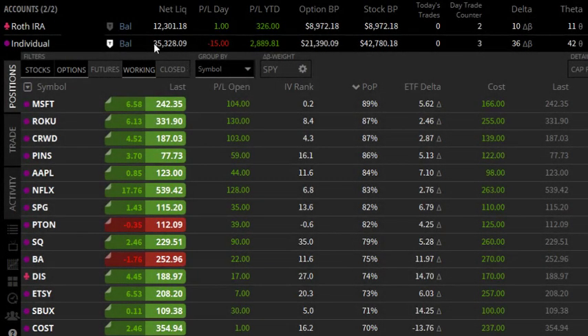Moving over to my Tastyworks portfolio, you can see I'm up again here on my IRA — year-to-date up $326. Again, this was some short-term options trading I did in Tesla that generated most of these gains last week. My taxable account is also doing pretty well, back up to over $35,000, and almost $3,000 in total profits year-to-date in this account — a little bit less than 10%, but still doing well for the year. Still have $21,000 not invested, which means I'm not fully invested. Fully invested for me is usually around 50% of my account, and that's because we did have some volatility in the NASDAQ stocks, and I wasn't quite comfortable going all the way back into them quite yet. But it looks like we're going to be turning the corner, and it's time to put a little bit more capital at risk and get long on the NASDAQ stocks once again.